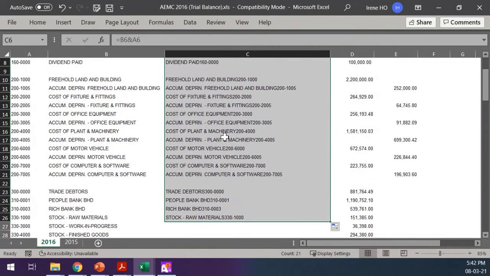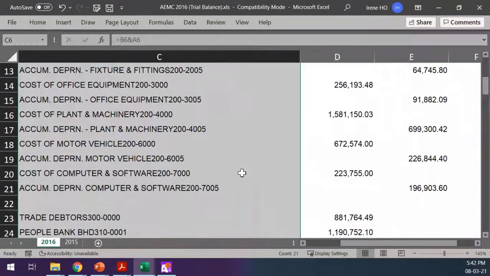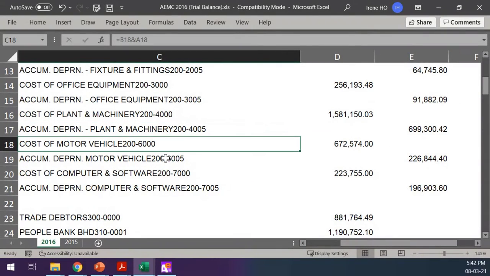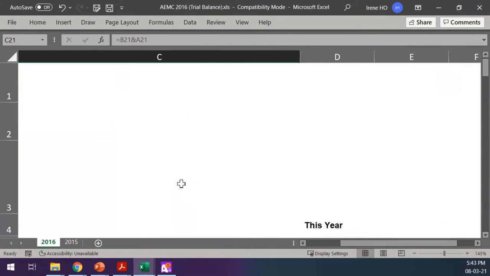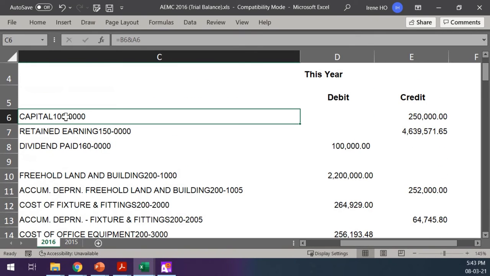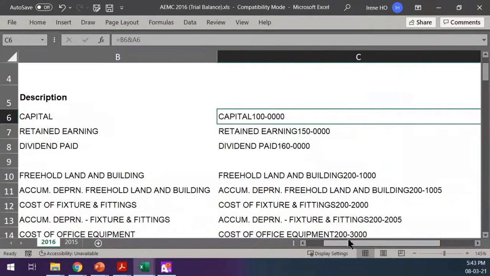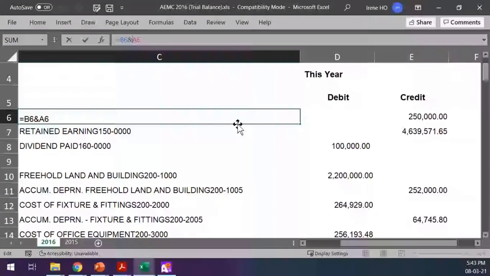Okay, but some of you will say that this is very difficult to read. You see, it combines all together. Can we have some spacing? Or can we have a bracket? Of course, yes. If you want to have a spacing or a bracket, in between these two you have to put another N, because you want to put spacing. You have to put this comma.